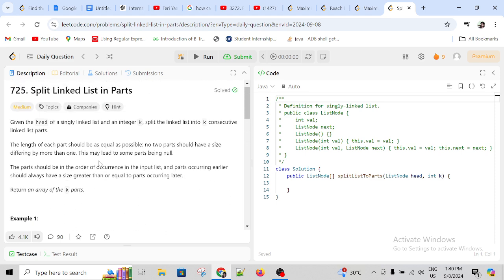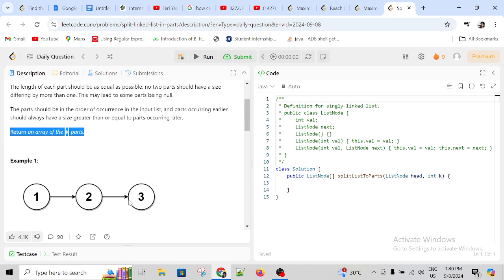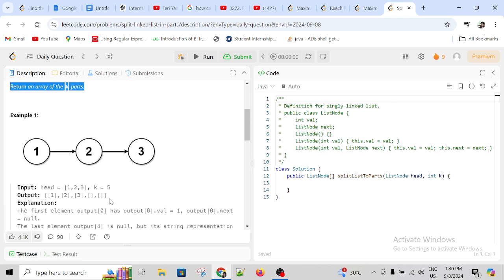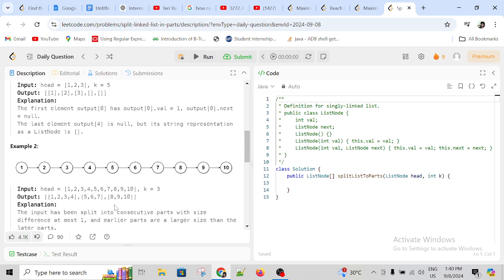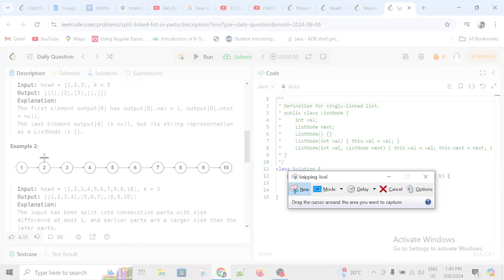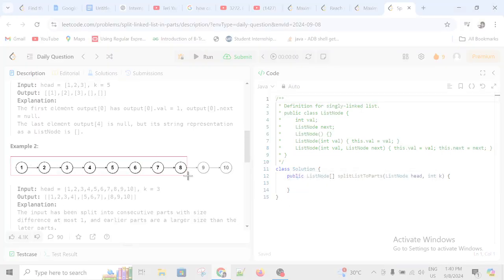So this is all about the problem written, and the expected output is an array of the k parts. So let's try to visualize how we will approach the problem and how we will come up with a solution.